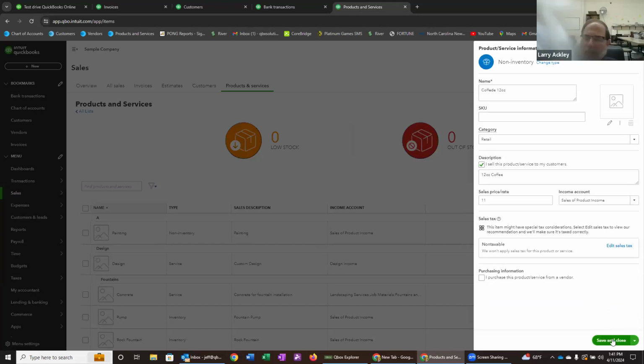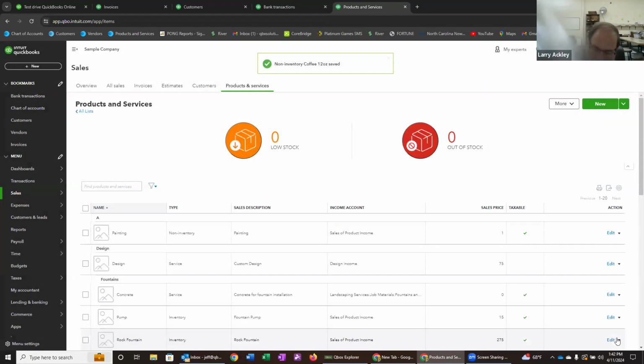Okay. Can that be location by location? If it's taxable, if we sell it over the internet to a customer? Well, what's going to tell it is your customers. You can flag customers. Are they taxable customers or are they non-taxable customers? Okay, so that's more in the customer. Is the customer a taxable customer or a non-taxable customer? Okay. So I'm going to hit save and close.